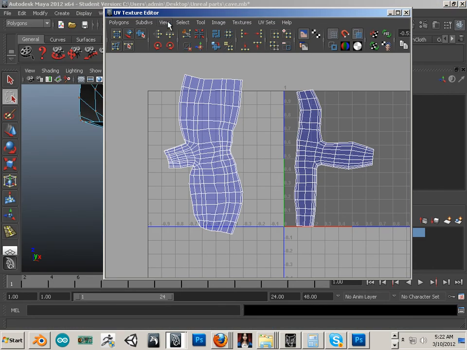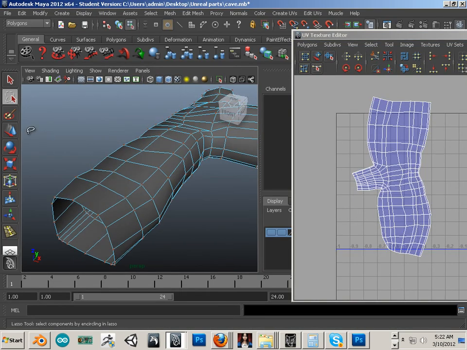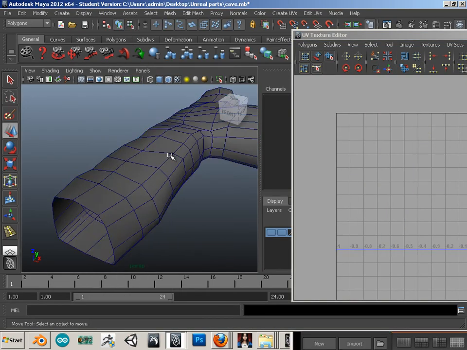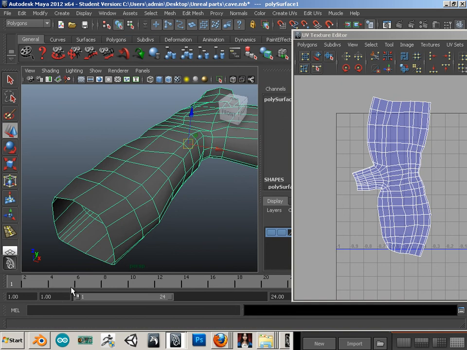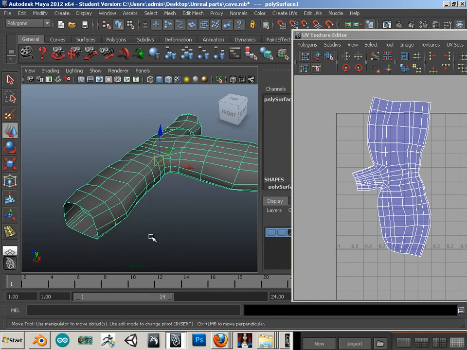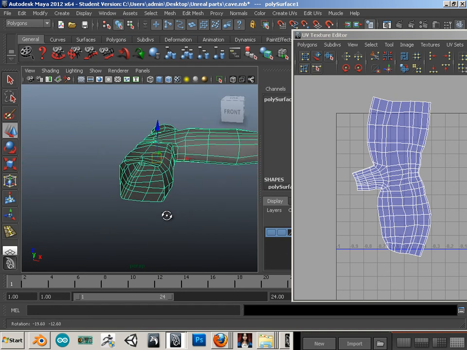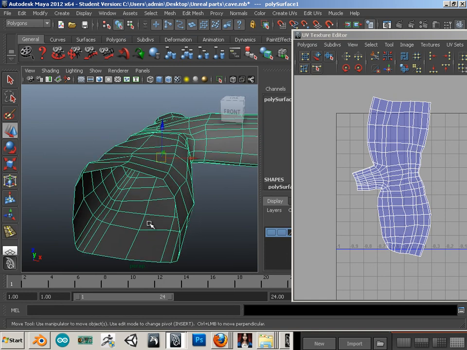Okay, the next thing we have to do is look at it as the overall: is it going to support the same amount of texture space everywhere? That's a little bit different of a story, and not to be answered in one video alone. So we're going to look at another video on how to do the UVs for a cave, and then we'll hop back into our normal routine of what we're really learning, which is level design. Alright, so meet me in the next video where I show you how to uniform your UVs.